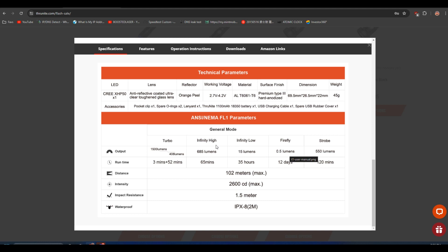This light has an infinite variable brightness — like a rheostat. Think of a volume knob, except for light. You can have it all the way up, half way, or vary it wherever you want. This is like an electronic volume knob for light. Very easily — you don't need to be a rocket scientist. You can have 15 lumens up to 685. It'll start at 15 and go up, up, up, and when you decide how much you want you can stop it and it'll stay there. When you shut it off, it remembers that number.